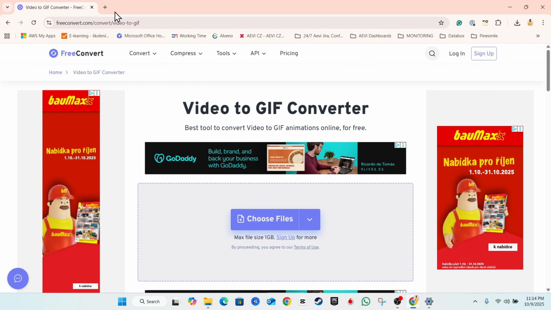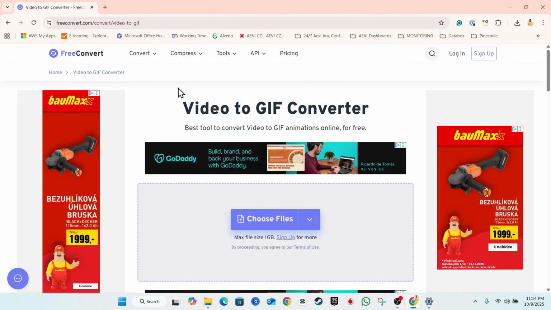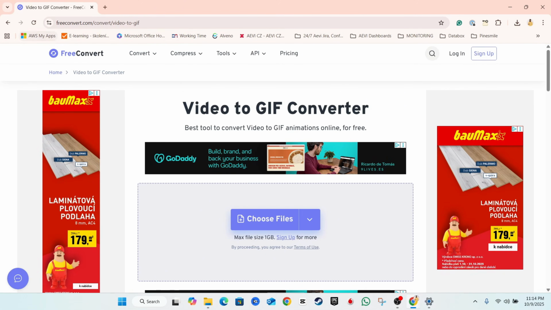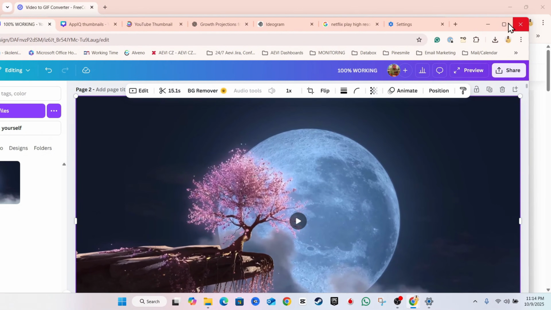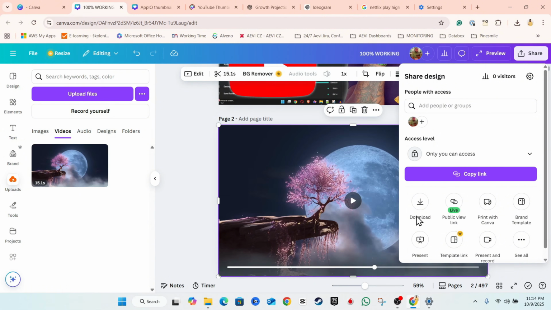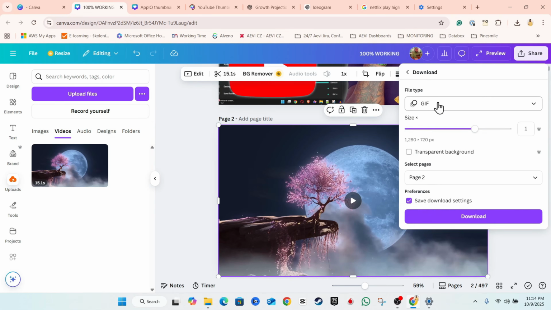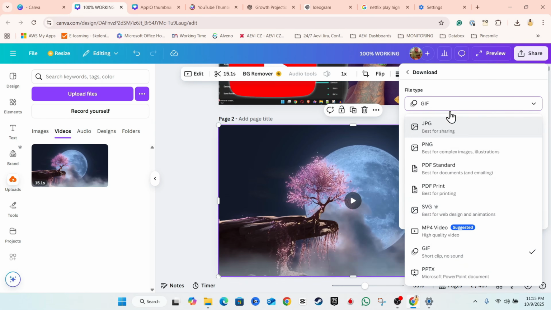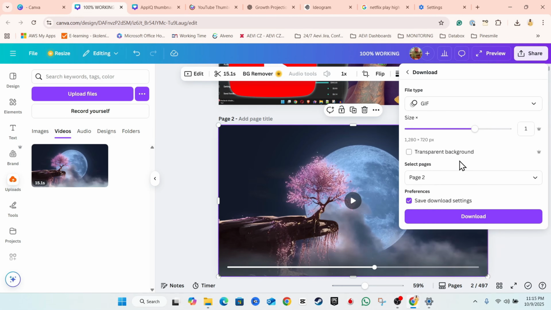Alternatively, you can use Canva as well. So if you have a Canva account, you can either use a video from within Canva and just change that to a GIF. And I'm going to show you how to do that as well. So here I have Canva on my computer in a different window. And let's say this is my video. Right here, I can simply go to share and go to downloads and just ensure that I switch the type to GIF, for example. So you want to choose GIF and go ahead and ensure that the correct page is selected. If you have multiple, select the correct one, hit download, it may take maybe 2 to 3 minutes or so, depending on the size. It's going to download that for you.